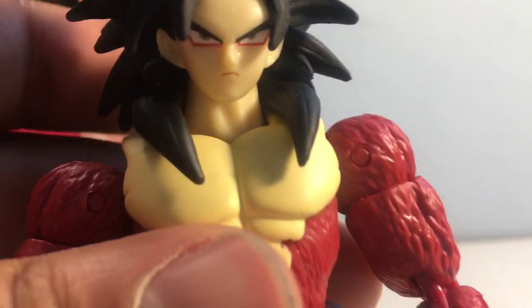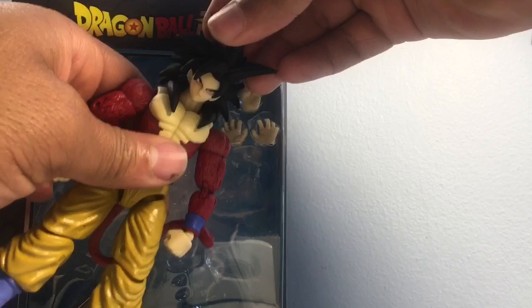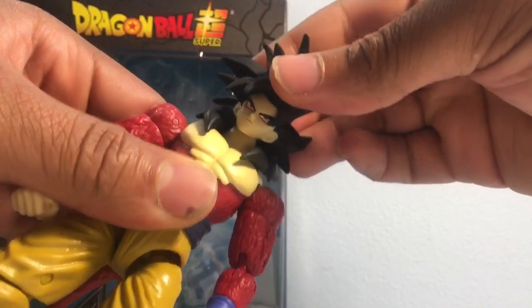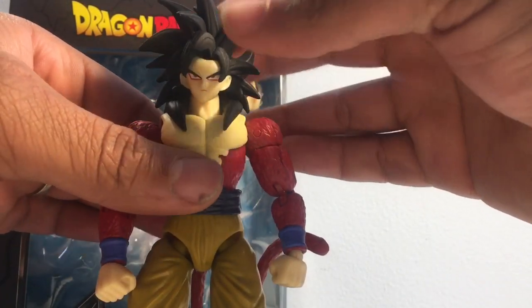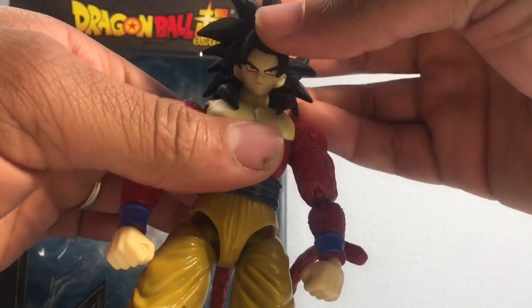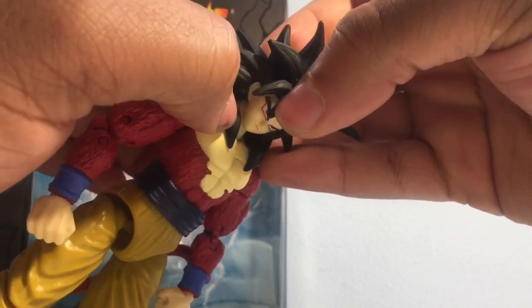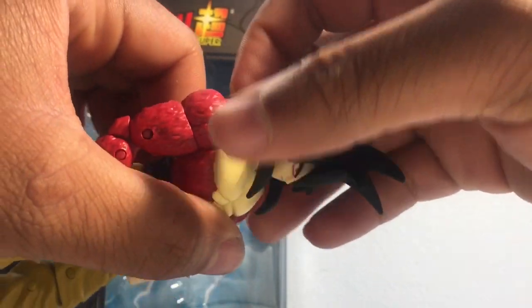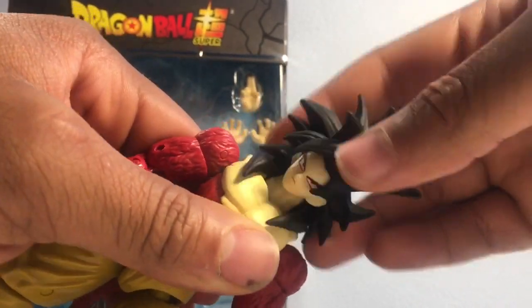At a $23 figure, what do you expect? Let's set up the stand and take a look at articulation. The head can move downwards and upwards a bit — you really have to push that neck upwards to get him to look straight ahead, but it's not bad. His hair has a different articulation at the bottom portion — there's a little hair-neck piece that can move up and down on its own, which kind of hinders the head from turning 360 degrees.